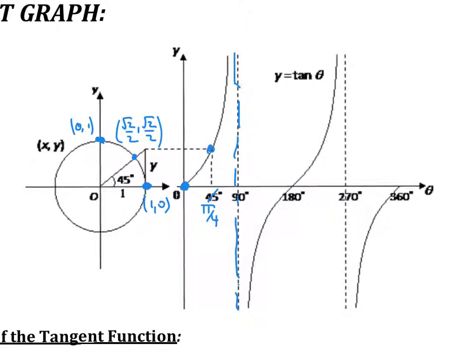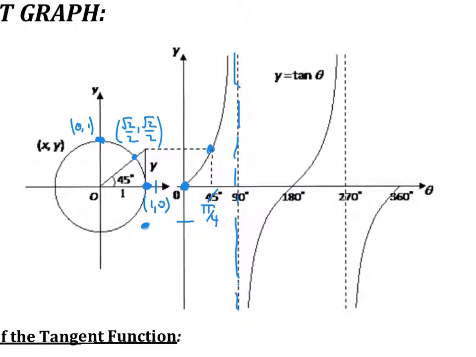Working backwards, think here, what would negative pi over 4 be? What's tangent of negative pi over 4? So for you, that would be tangent of 315 degrees or tangent of 7 pi over 4 on your unit circle. What would that be? 1. Not 1. Negative 1, because shouldn't it be a negative divided by a positive? So we're down here at negative 1.